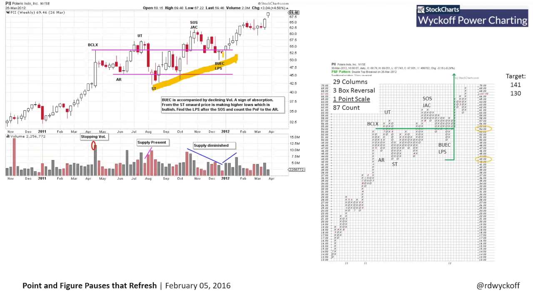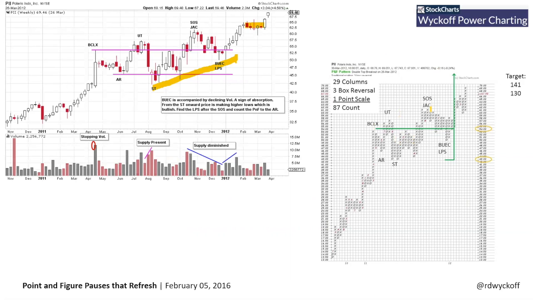And so a series of tails here on these bars, these are weekly bars, but this is a test of the action of the LPS, a good place to initiate positions. And then look at how well Polaris just is up and out. Look at this flat pause, which shows that Polaris is well bid and in strong hands.